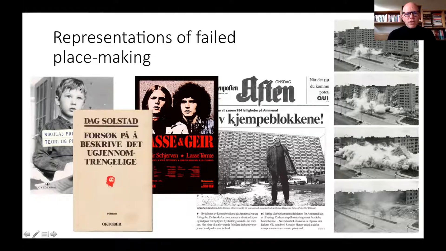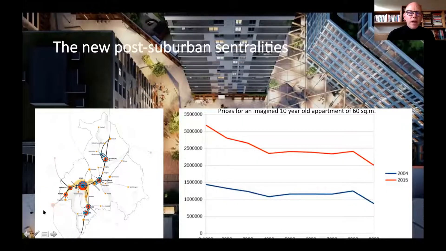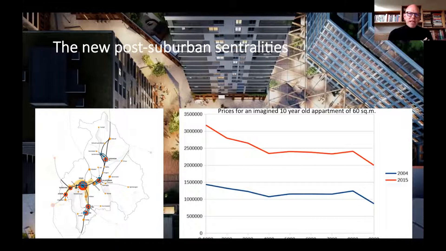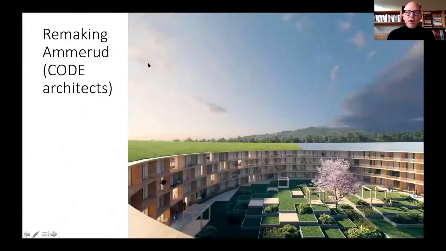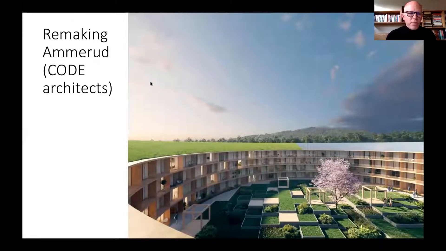I'm going to jump quickly through the next two images and come to the conclusion. What we can learn from this is how to deal with the social aspects of architecture — how to theorize them — which is really important for our current planning ambitions. I've been looking at the regional plan for Oslo, the new post-suburban centralities there, and also new types of architecture or remaking these satellite towns to make them more environmentally and socially sustainable.